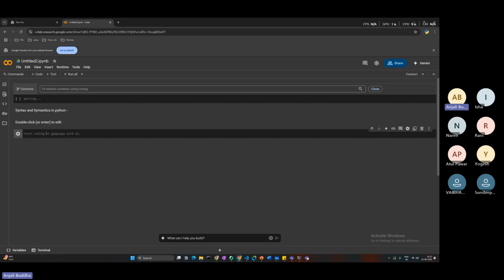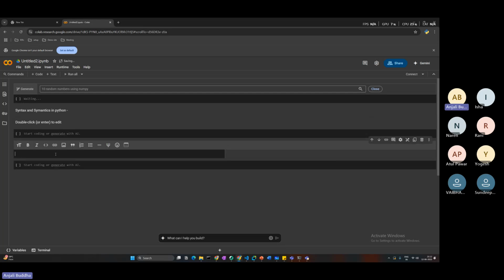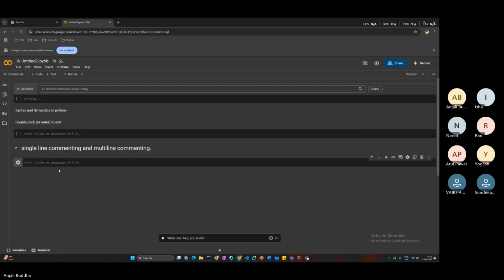We'll try to understand what all different types of syntax and semantic techniques we use in Python. So there are two ways of doing it. One is single line commenting, and the other one is multi-line. Okay.